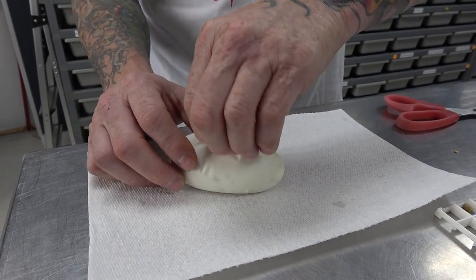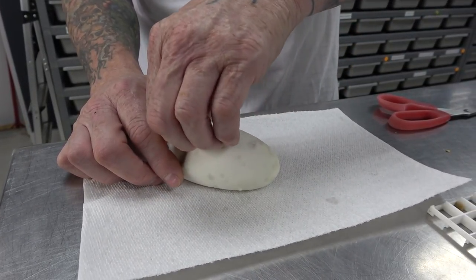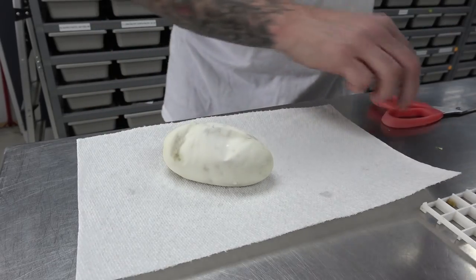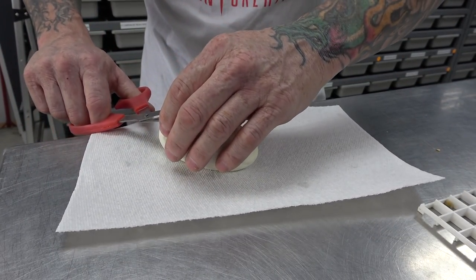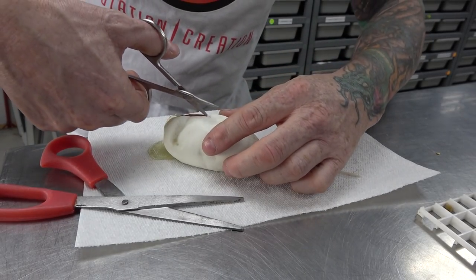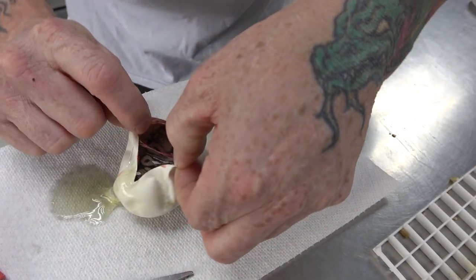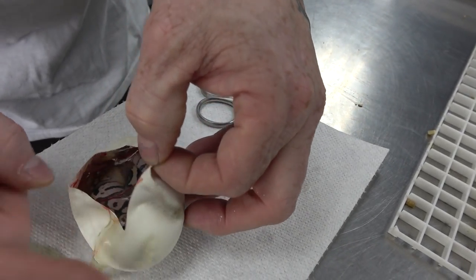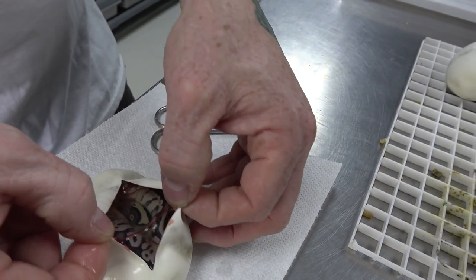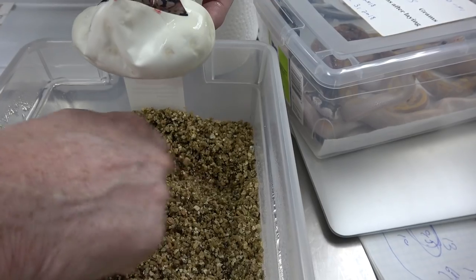I'm really happy to work with the Special Gene. I've been working with it since 2011 when I brought the Pastel Crystal Male into Canada. Having the Special Gene in the Pied and seeing what the guys over in Europe have been doing with it — it's just amazing. I ended up getting a couple Special Pied, male and female, and they'll be breeding this year. But I have a Special Het Pied male that's been breeding. First egg — pastel, maybe pastel special. Every one of these eggs will be 66% het pied because of the het-to-het pairing.